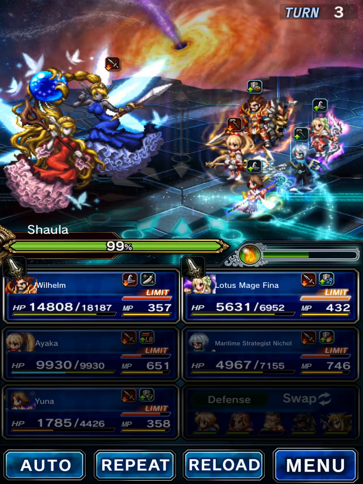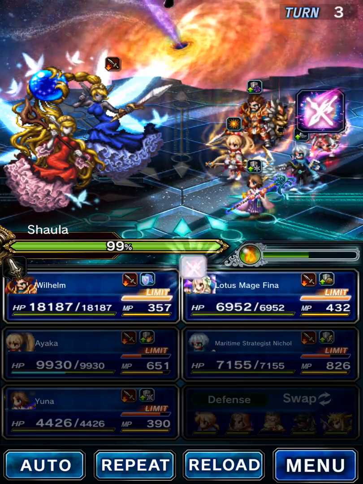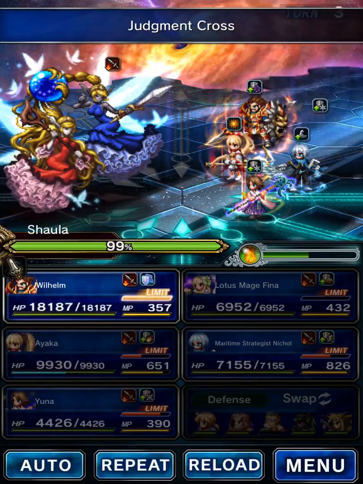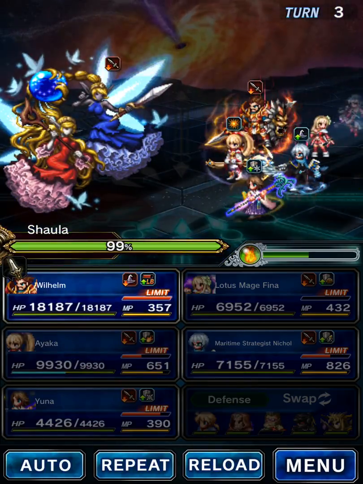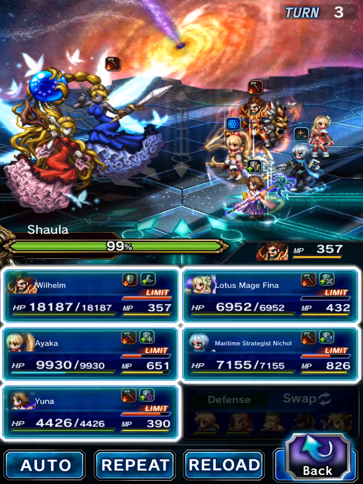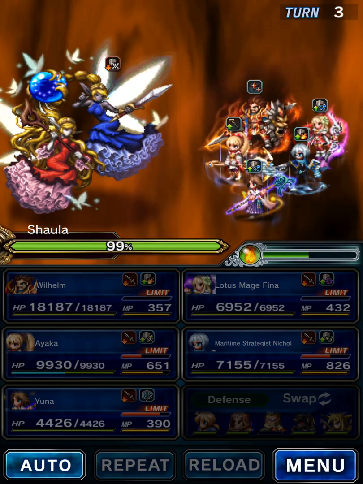Do Dedication. Like, re-res everybody. That does no damage. We did it for the Limit Break 1. Wilhelm's going to do Great Wall since he's got a free turn. Limit Break number 2. So 3 more to go.